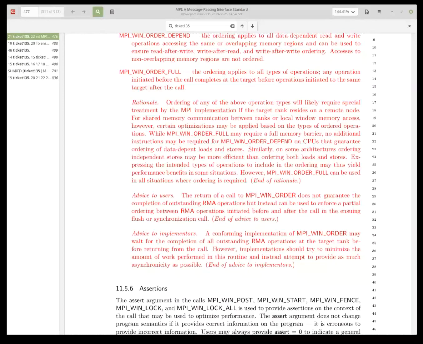Advice to implementers: a conforming implementation of MPI win order may wait for the completion of all outstanding RMA operations at the target's rank before returning from the call. However, implementations should try to minimize the amount of work performed in this routine and instead attempt to provide as much asynchronicity as possible. Is that clear?